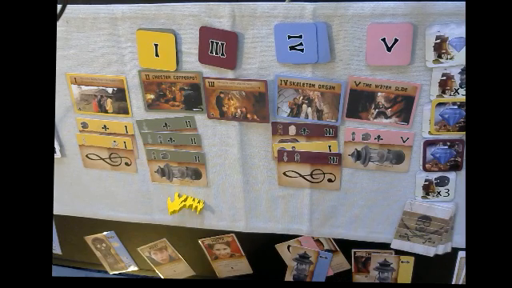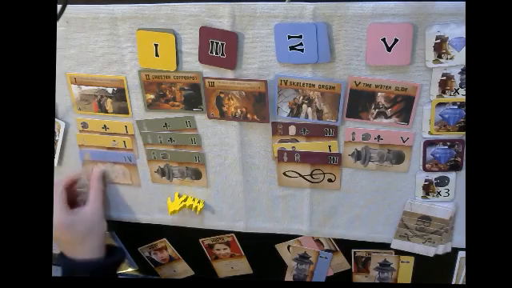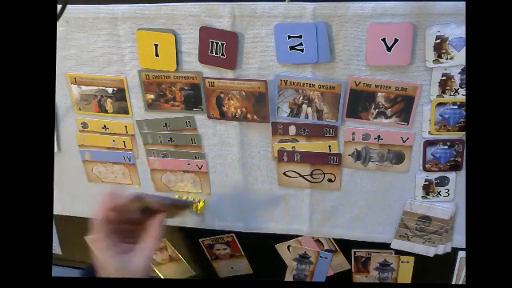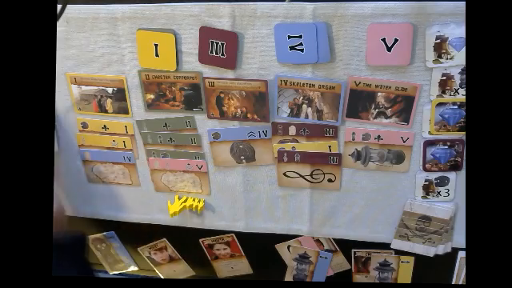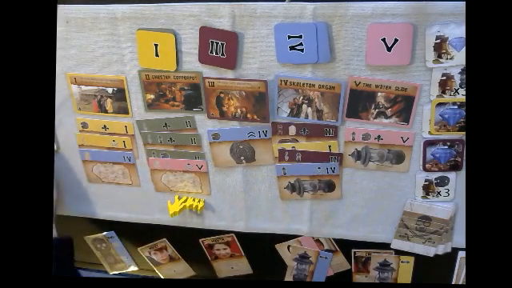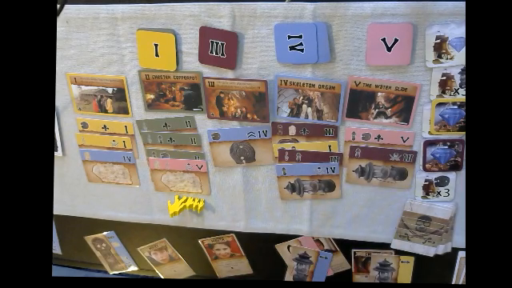Draw 5 obstacle cards and add 1 to each location. Oh my gosh. 1, 2, 3, 4. Crap.